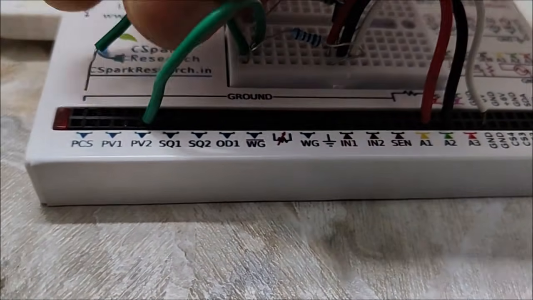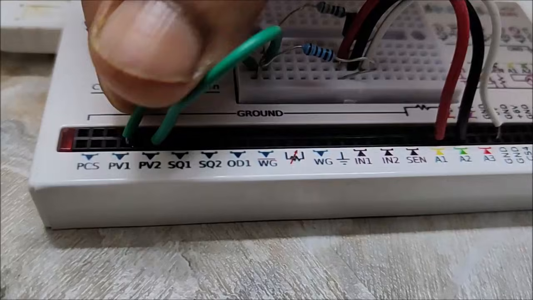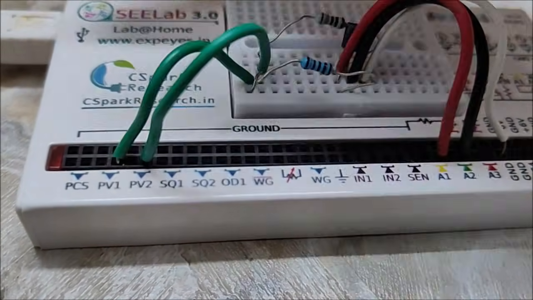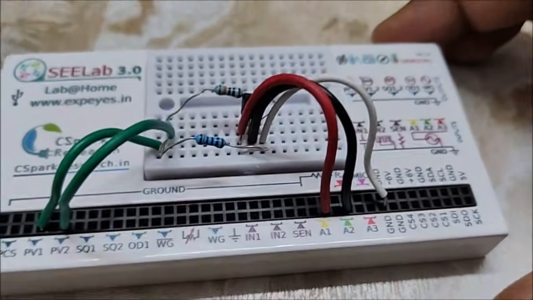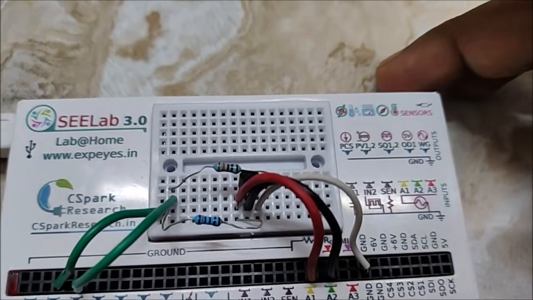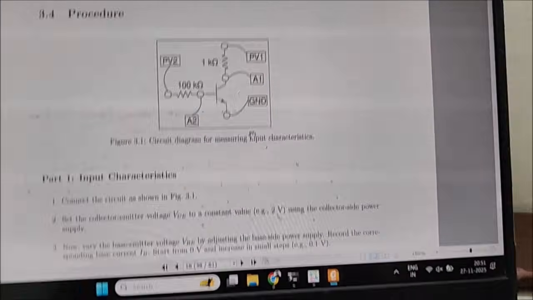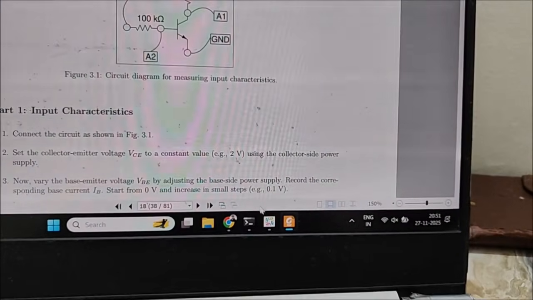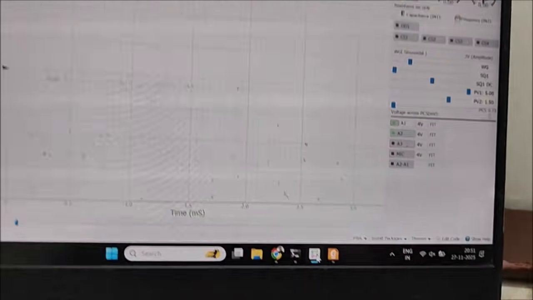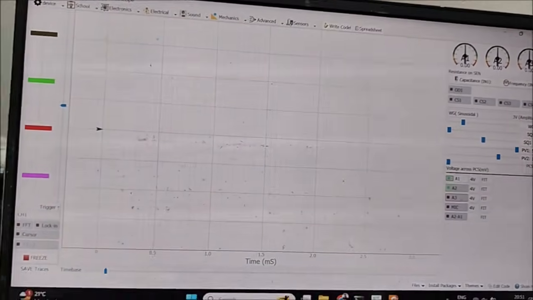So here we will be connecting with PV1. Okay, so our circuit diagram is complete. Now we can connect it with the computer and check with the software. Okay, so let's open that software, the SEE Lab software, and we'll plug this in.